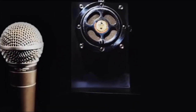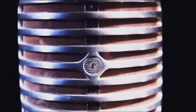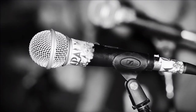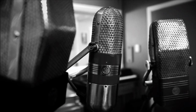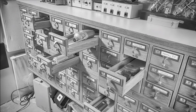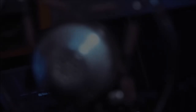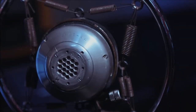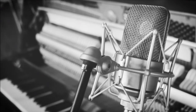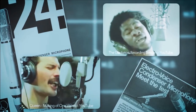Every kind of electronic device has a set of characteristics that makes them unique. In the fascinating world of microphones, one of those distinctive properties is longevity. Unlike other technological gadgets that are negatively affected by wear and tear, if microphones are well stored and handled with care, they can last for decades. Recording studios are still using models that are close to being one century old, and many of them even today are considered by music industry professionals as the holy grails of vocal production.